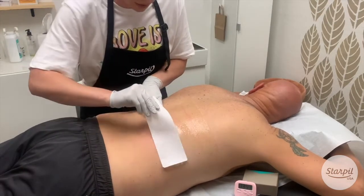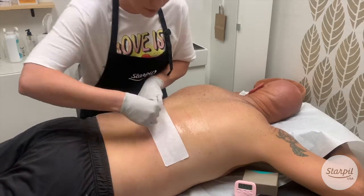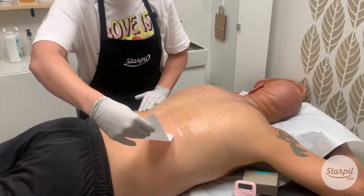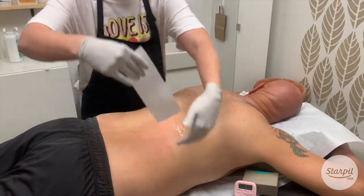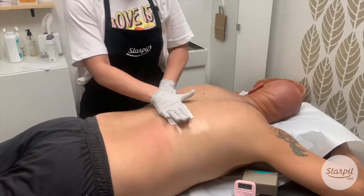See what I mean by pulling the strip off from the top part? Because when you pull it off like this, there can be some little pieces of wax that don't come with it, but it's already going in that direction to pull the hair out, which is why you want to go in this direction when pulling it off.